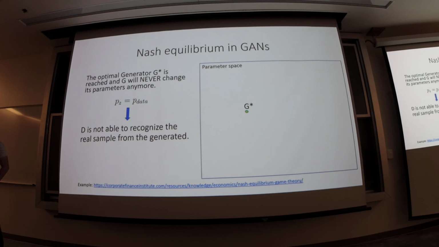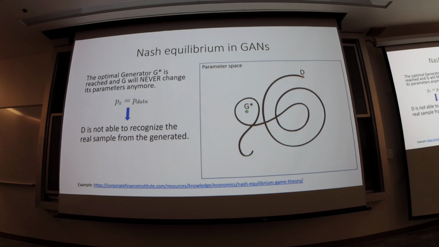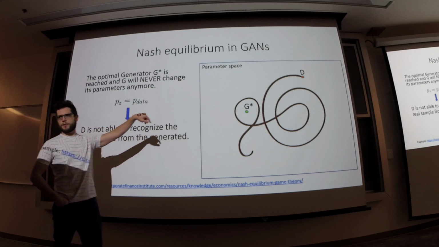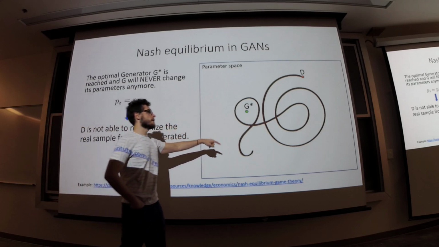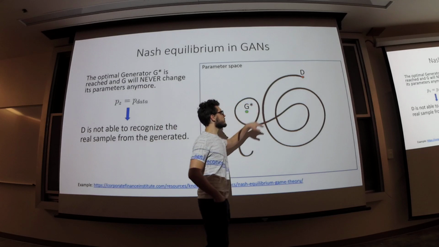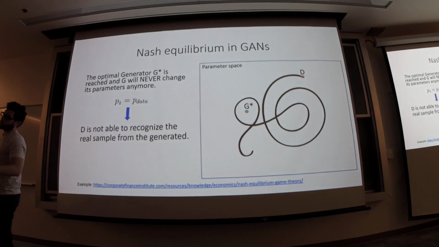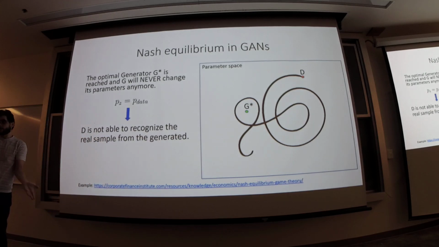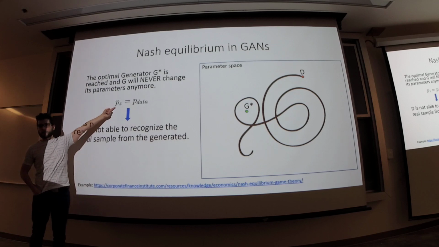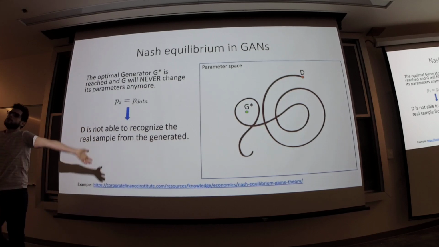Okay, so you're saying currently the Nash equilibrium has not been reached. Technically not. I'll tell you what happens. The discriminator at this point tries to find the right parameters, and so it wanders around, trying to look for the right parameters to screw over the generator, which don't exist because of this, right? The right parameters for the discriminator don't exist anymore.